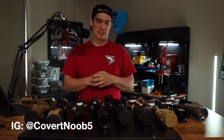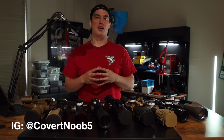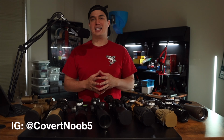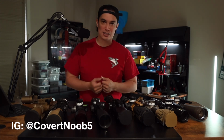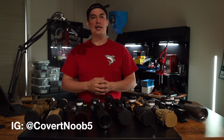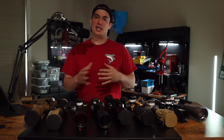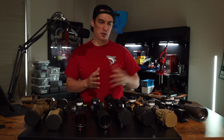So I kind of want to do this in terms of different aspects of the scopes. This one, I want to talk about features and what scopes have what features, and anything that sticks out that may be a one-off or proprietary to that scope, some niche features, etc. That way you guys can see what scope has what, and if there's a particular feature or setup you're looking for, you know where your options are and which ones are not your options. All right, so let's just start over here.